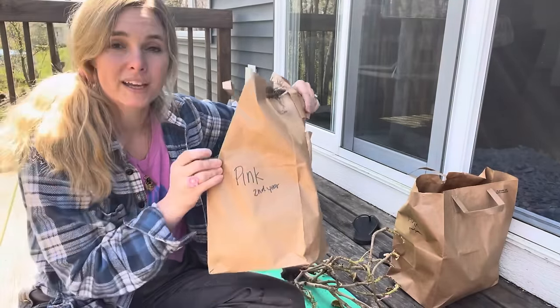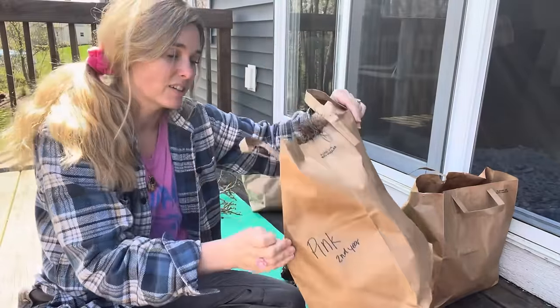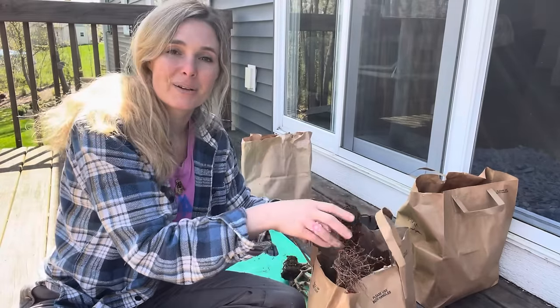I've got some more pink. This is the second year, so this is the second time I've done this on these. All right, so let's get these all cleaned up and then keep going, and then we'll get them planted.